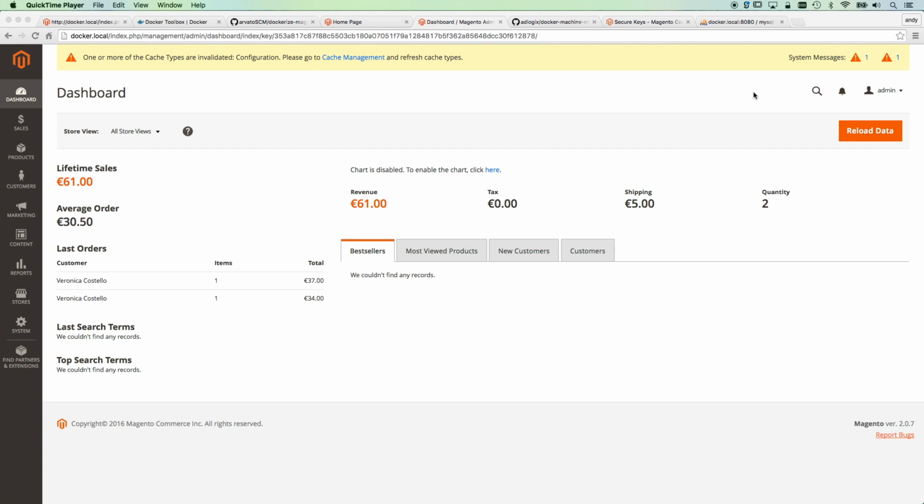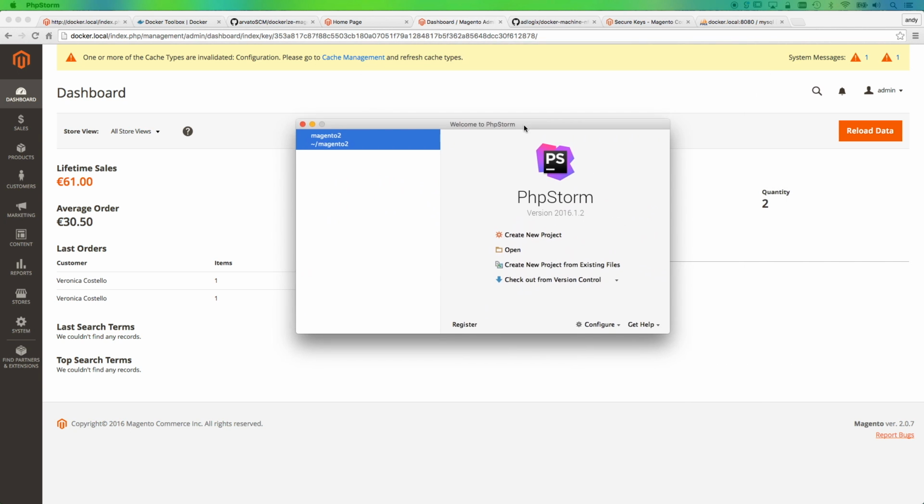The only thing left to do is to show you how you can debug Magento from your host using a Dockerized setup. For that I will use PhpStorm. We will open our project folder, which is Magento 2.